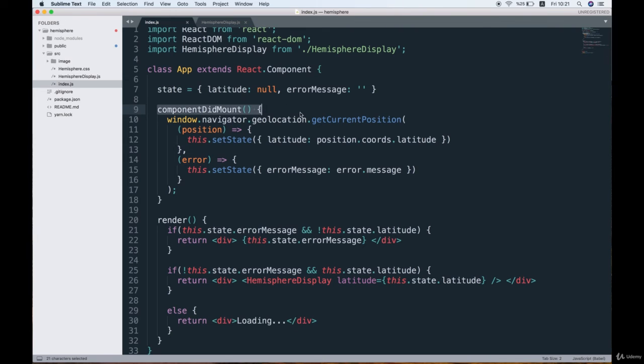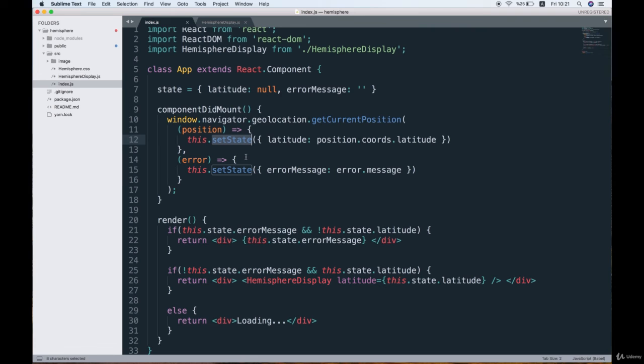The componentDidMount lifecycle method gets called exactly one time when our content first shows up on the screen. And then after that, anytime that the component gets updated by calling setState, the componentDidUpdate lifecycle method will be called.